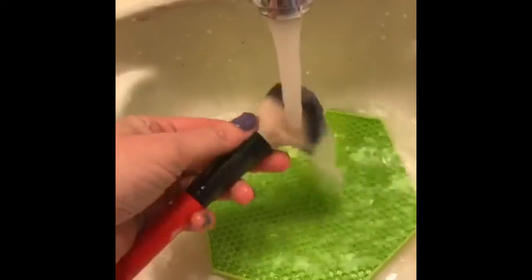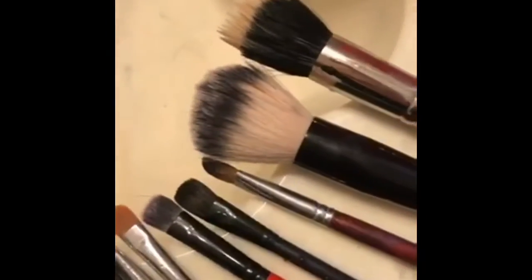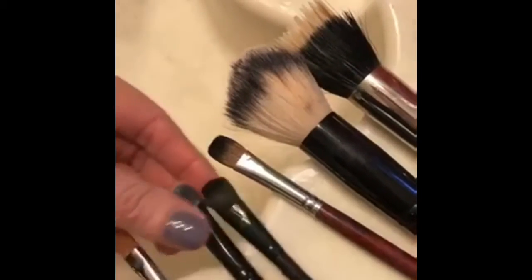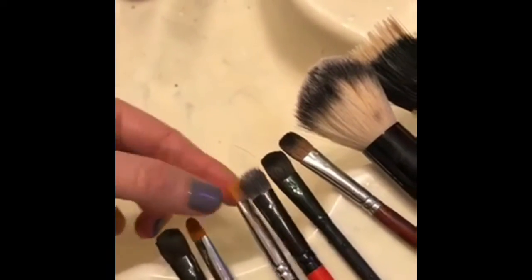Then you wanna rinse, rinse, rinse. Look at all that product coming out. Ooh, nasty. So after you rinse really well, get all the soap out, squeeze the moisture out, then I like to hang them over the side of the sink so that they can dry a little more efficiently. Takes a long time to dry.